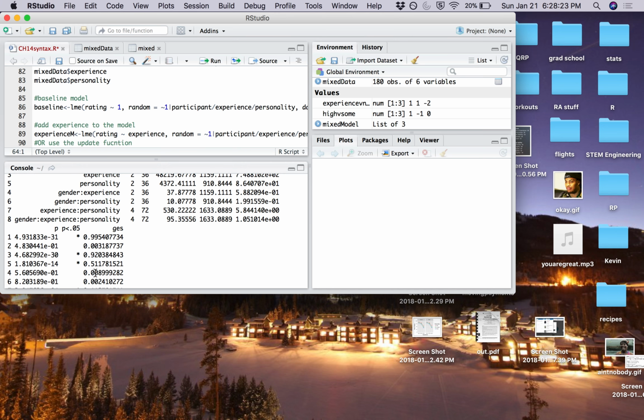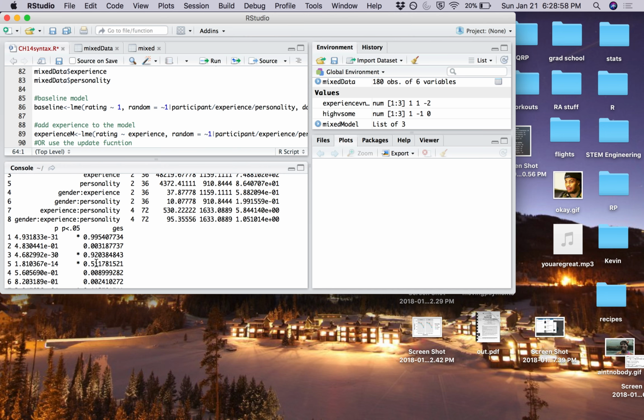And then there's a significant effect of personality. Personality is number 5, which means that if we ignore whether the individual had experience and whether the rating was for a man or a woman, the personality of a person significantly affected the ratings that they received. And the personality times gender interaction isn't significant, so we know that personality didn't differ in male and female raters.